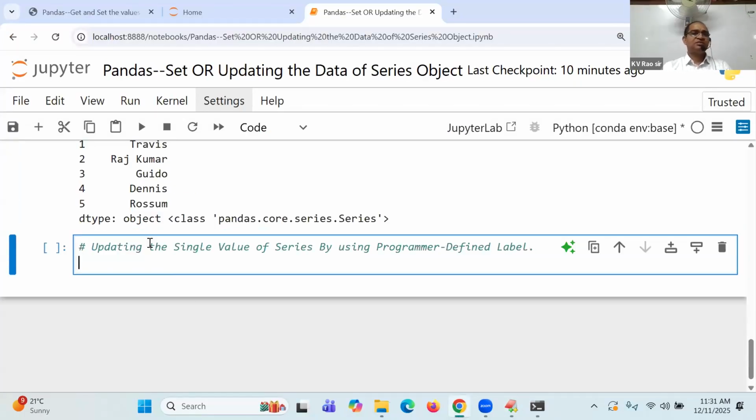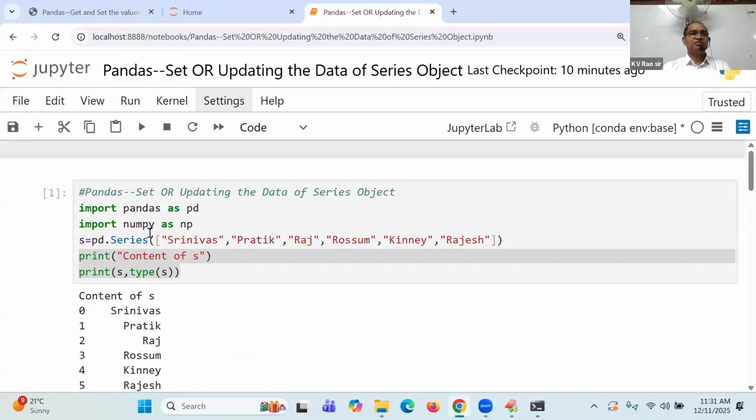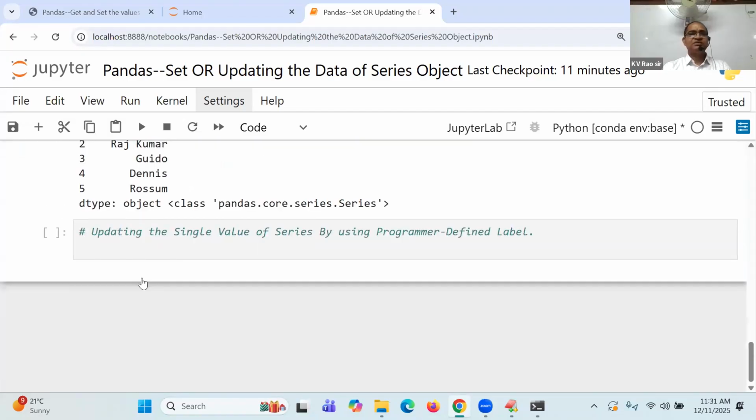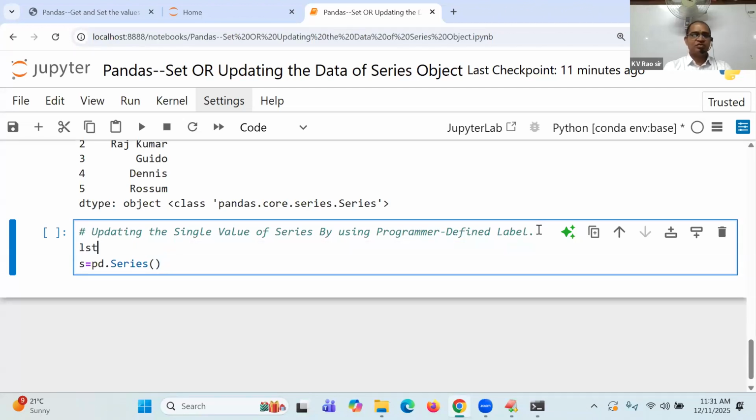So coming to this place, I will rebuild the series object with labels. Here I'm going to take a series of values. I will take the list data, lst is equal to data.